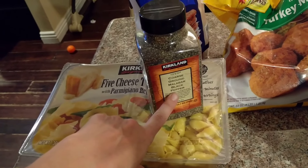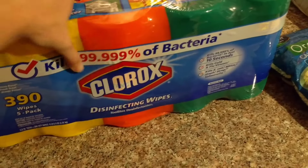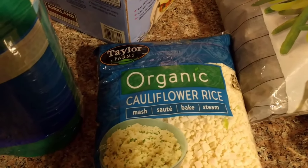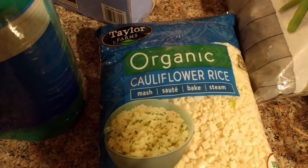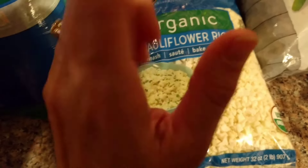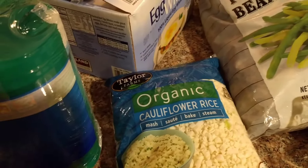We just ran out of pepper so I got more of the coarse ground black pepper. The Clorox wipes were on coupon so I picked those up too — you get five big containers. I've been in love with cauliflower rice; it's so good just sautéed with a little salt and pepper. I actually like it better than regular rice, and I know it's better for you. It's only about three dollars at Costco for a huge two-pound bag, so for meal prepping this week I'll probably do this with the zucchini and some chicken.